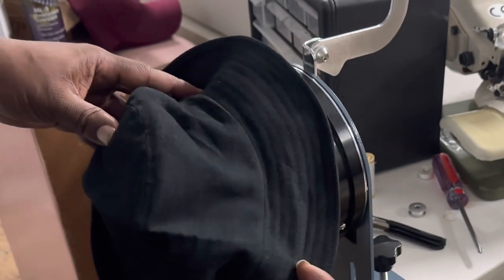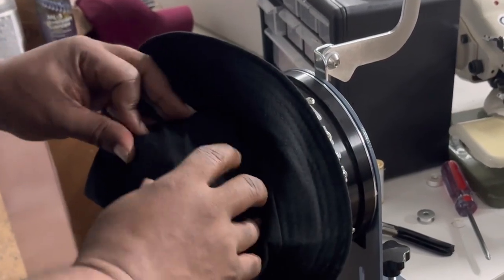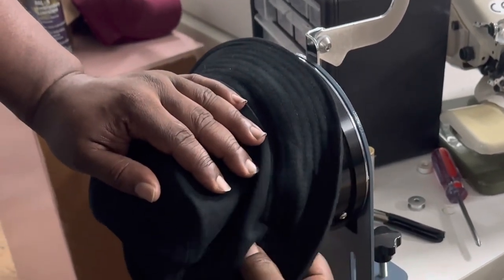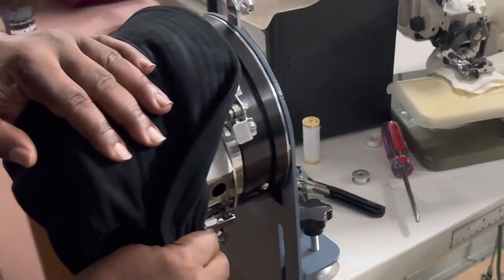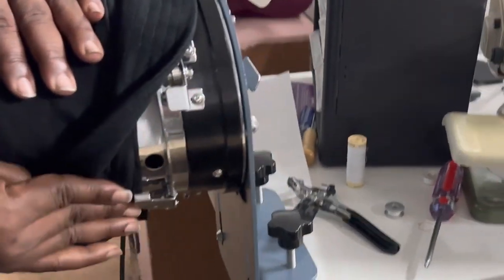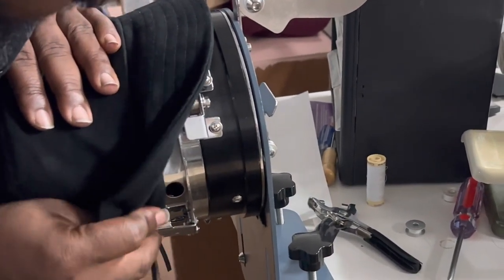I don't think you need to worry so much about seams and all of that stuff. Just find that flat surface on the front of the hat. The hat can be worn from any side. What I like to do is fold this up under here, and I want to get this under this flap. I want to try to get it up under there. It may take a little muscle power.